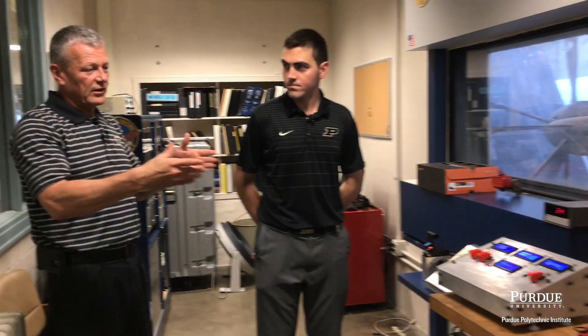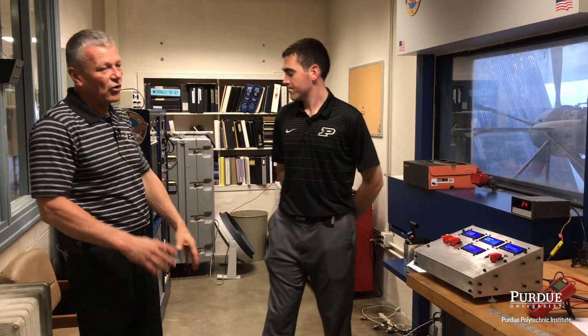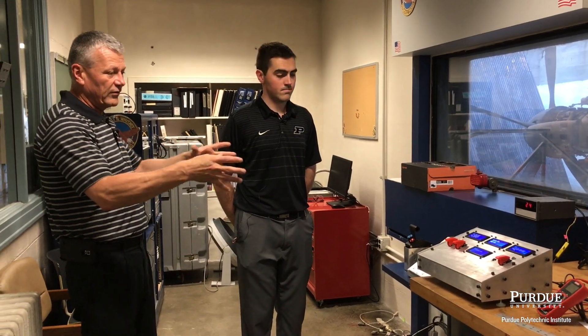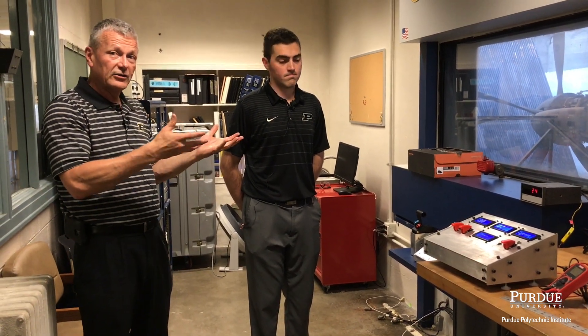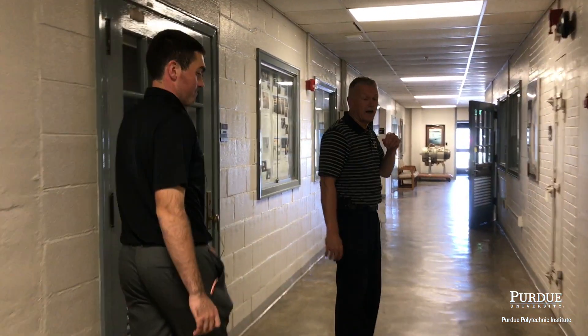From this point on we're looking at adding a few more abilities to this control box. We've got a 496-97 project — our senior capstone projects — out here. There's a team that's going to take a look at this control room, because now we've got to come up with the checklist in order to operate this engine with this new box. We've got the checklist from the old control, and this new project will be innovating and renovating this test cell. The next steps involve this project team taking what we've got here to develop the checklist for student groups to come in and actually operate this engine for their classes and any research projects that may be going on.